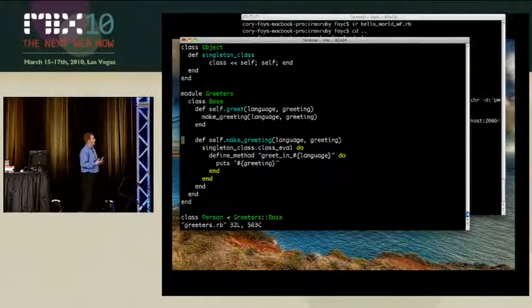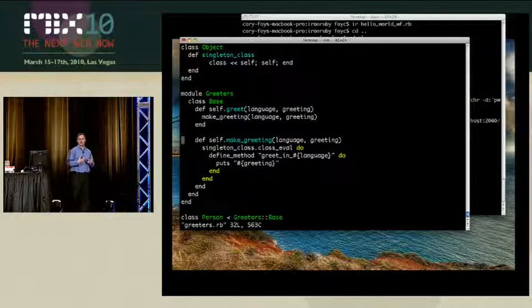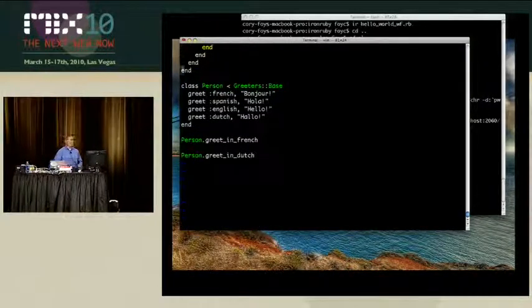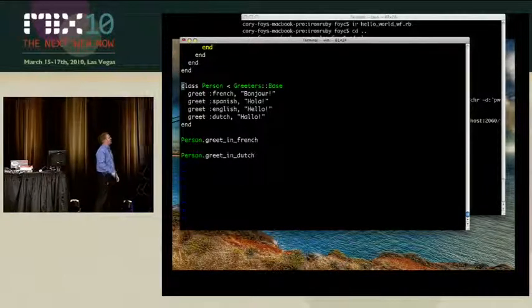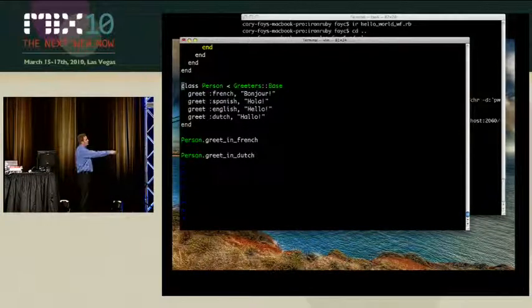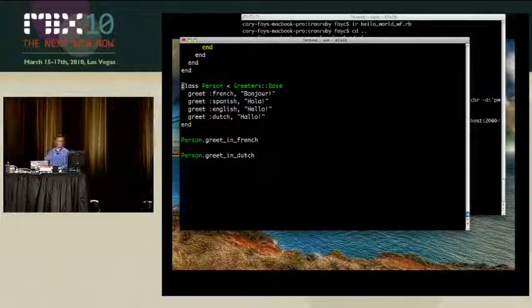What we're doing here is creating class methods on the fly in our classes. If we look down a little further, in our person class, we're saying greet in French is bonjour, and greet in Spanish is hola, and we're defining new methods in our class. Down here at the bottom, we just say person.greet in French, and it just works.